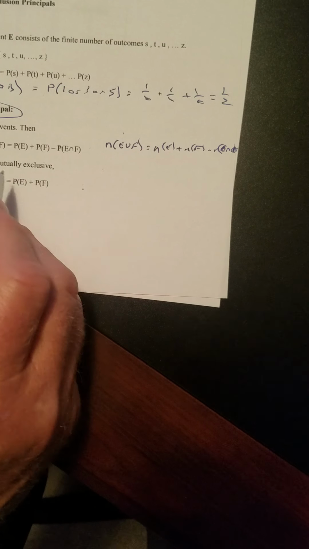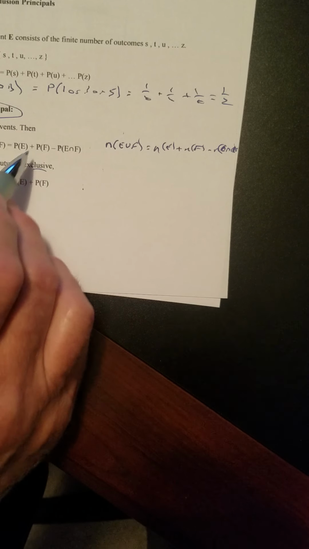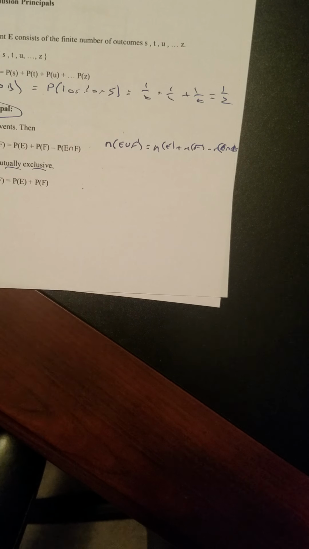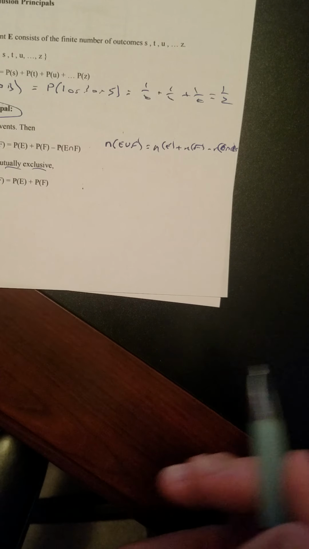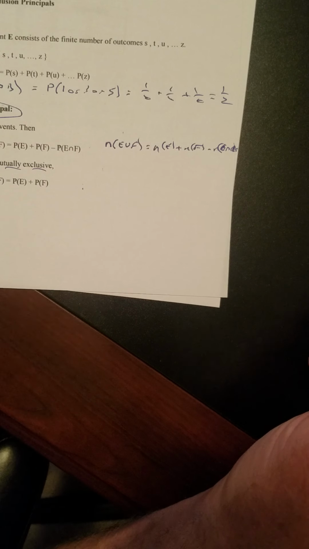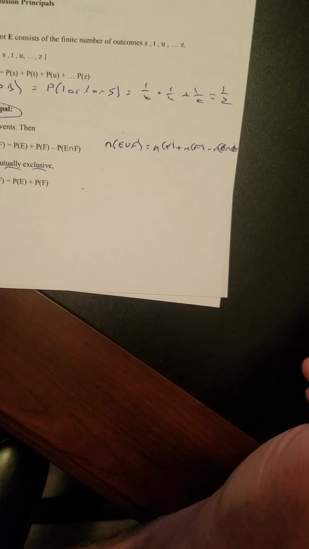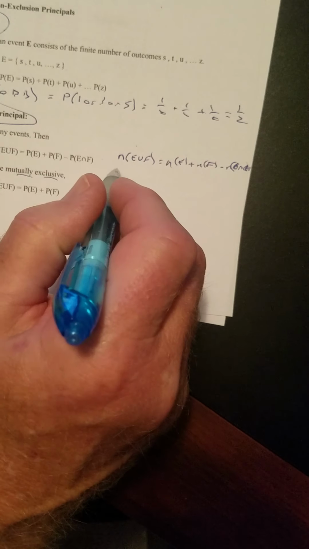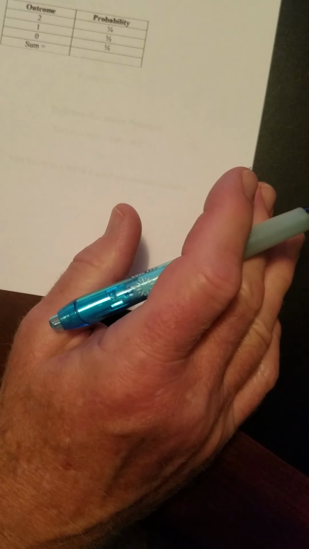Okay? And if they're mutually exclusive, then it's the same formula. I just dropped that one off. You'll be pleased to know that last chapter we had 3 sets at a time. We won't do that here. It's all going to be 2. At least you're not going to have any Venn diagrams to make it look that way. Okay, more on this one in just a second.